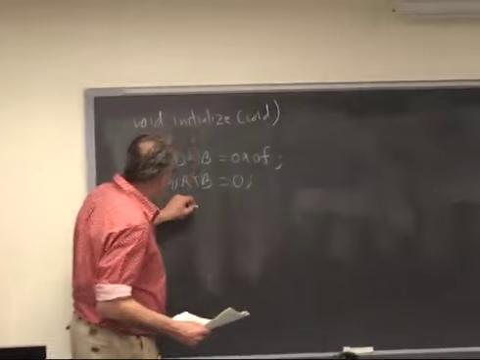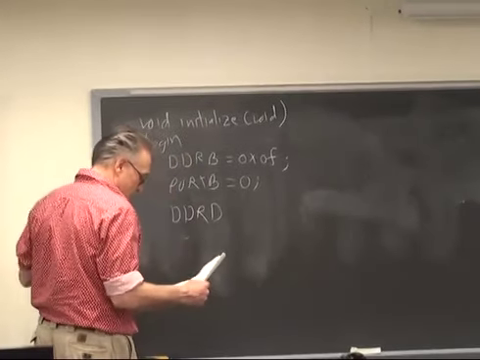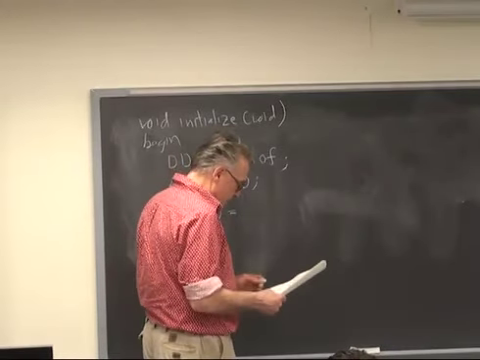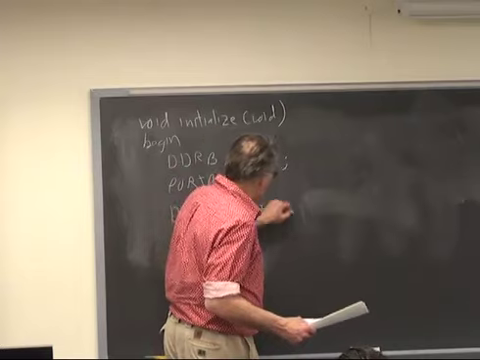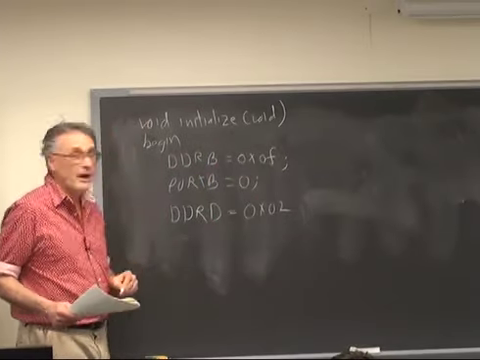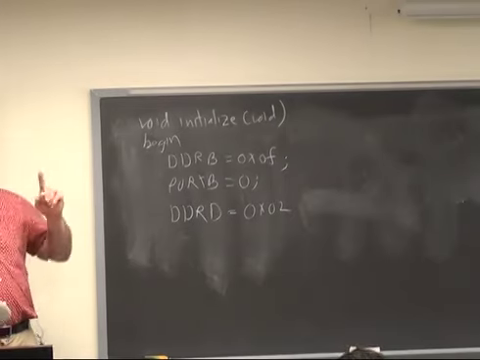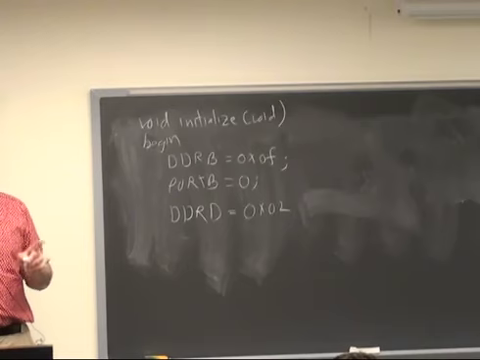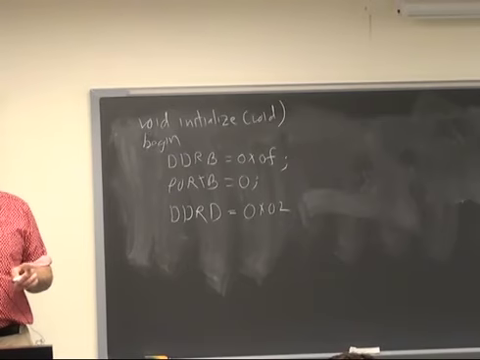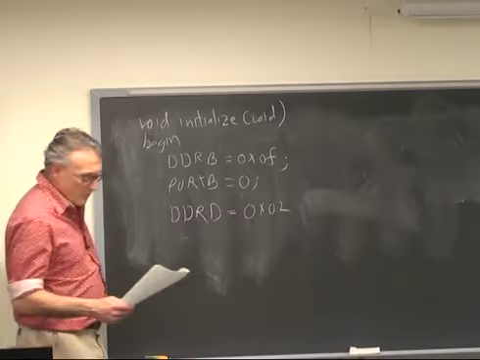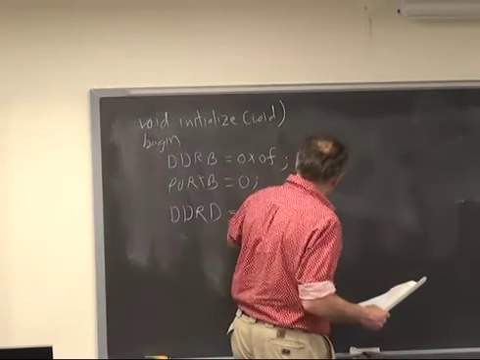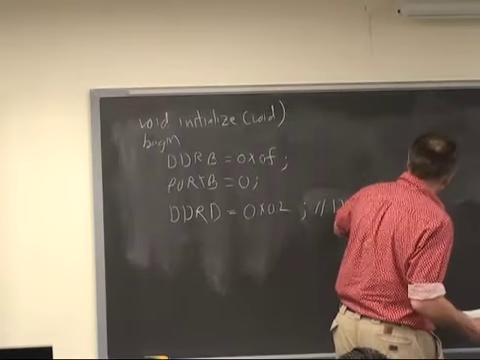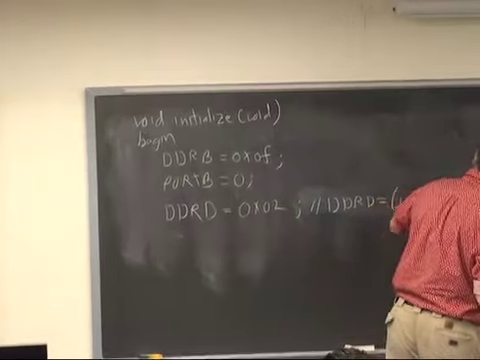We're going to set DDRD to, we're just going to turn on 1 bit. I'll write it 2 different ways. We can write this as 0x02. That turns on bit 1 as an output. The reason for turning on bit 1 as an output is that bit 1 of port D is the UART transmit line. So that's what will be hooked to the terminal. We should probably instead write this as DDRD is equal to 1 shift shift port D1.